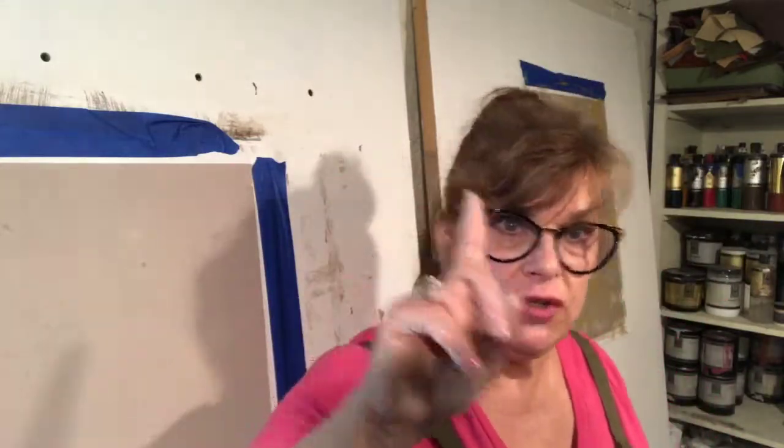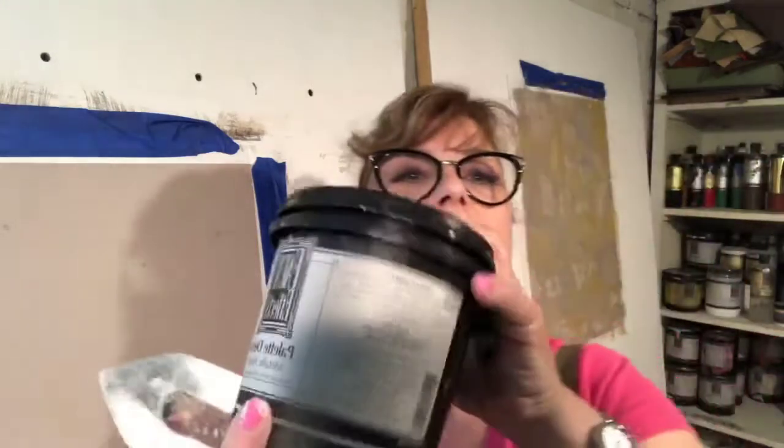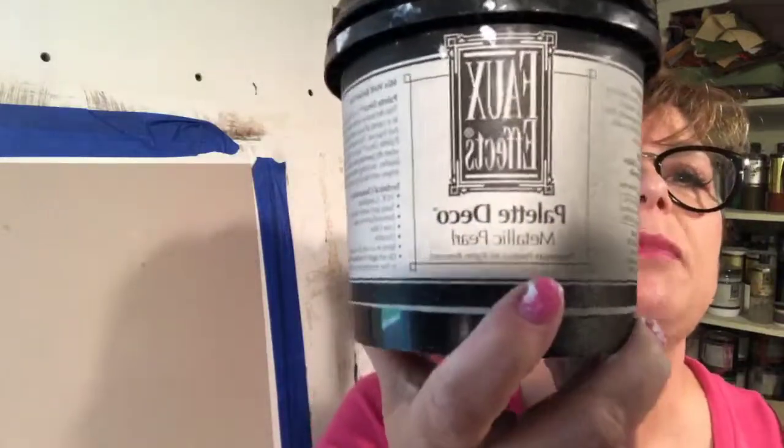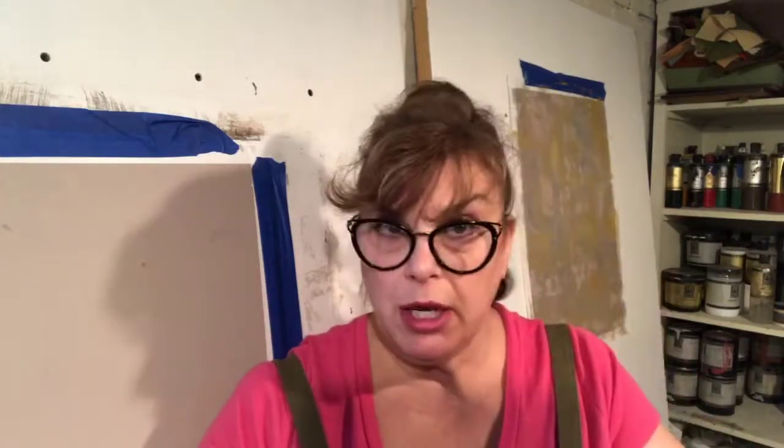Palette Deco — let me find my cup. This is Palette Deco metallic pearl. It comes in many colors: clear, pearl, gold, silver, copper, bronze, deep metallic navy, rose gold, champagne, black, white, and red. Mostly what I use is metallic gold, metallic silver, metallic pearl, metallic bronze, and champagne. The navy, rose gold, and clear — I use a ton of clear.